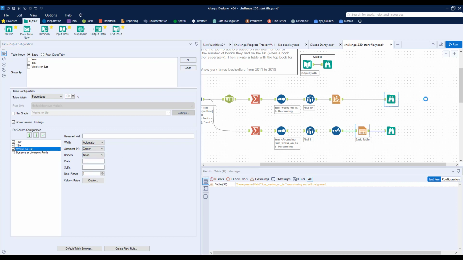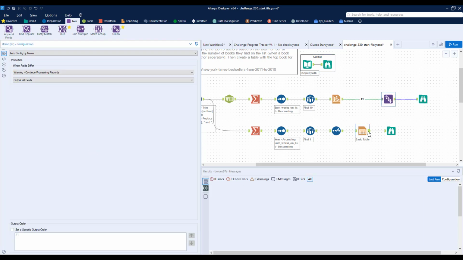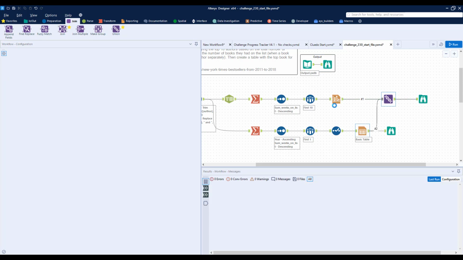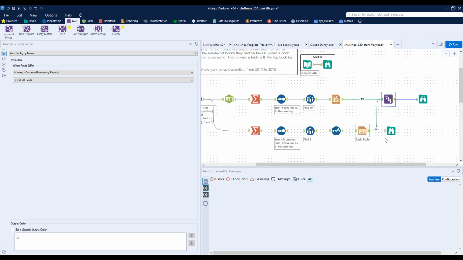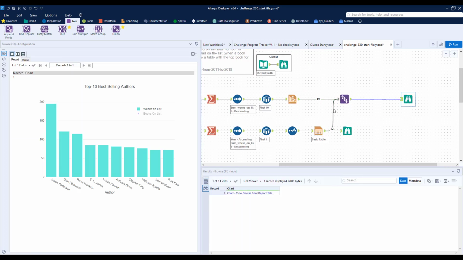And so the way that you combine different reporting snippets, for lack of a better word, is with the union tool. So I'm going to drag a union tool up here. And so we have our interactive chart as number 1 and the basic table as number 2. And the order in which you put things in union can actually be important. I mean, of course, you can move things around, but it's nice to have things in the proper order from the get-go. So we're going to grab a layout tool here.